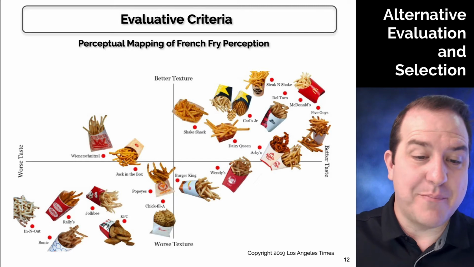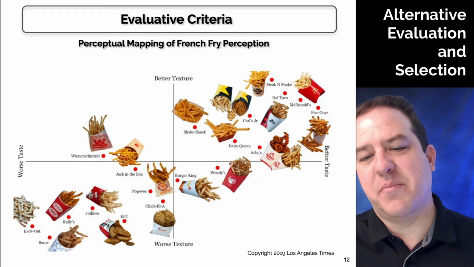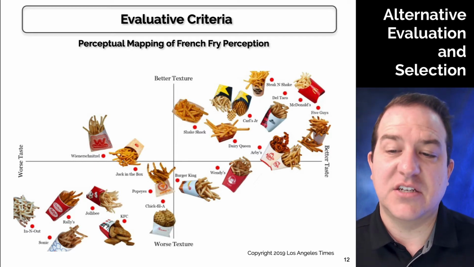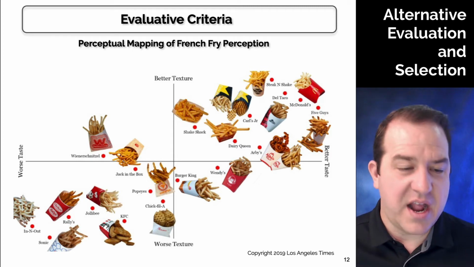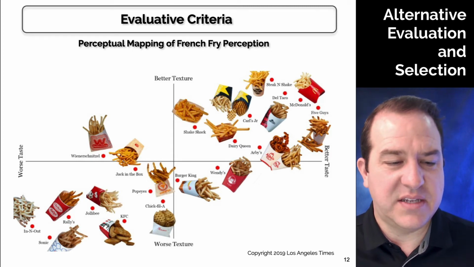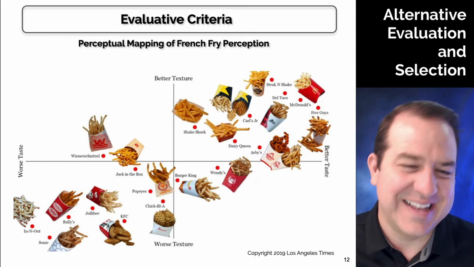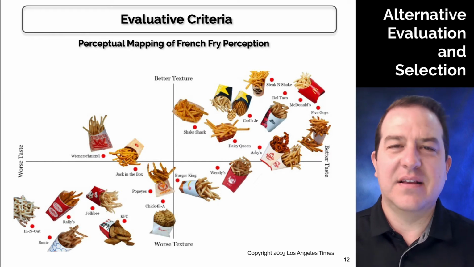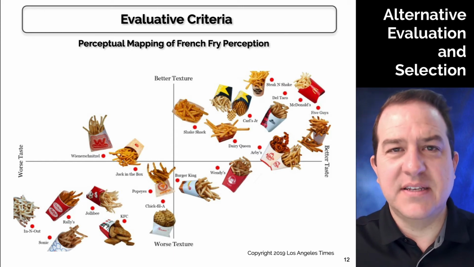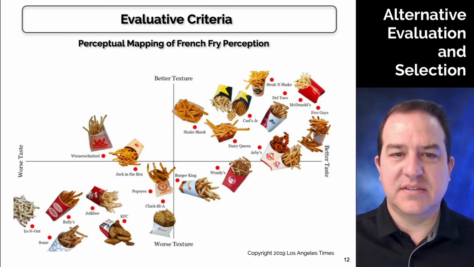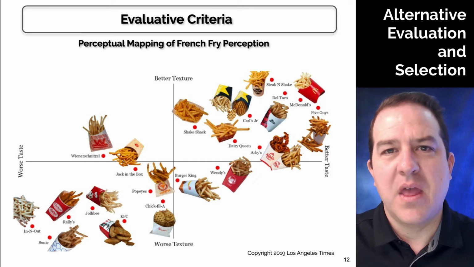Whether or not you agree that Popeyes is in the bottom left quadrant, or if Wendy's is in the bottom right quadrant, or if Five Guys is actually supposed to be up there in the top right and In-N-Out is at the bottom left. The only thing worse than In-N-Out looks like Sonic, but that's if you like texture. I mean, In-N-Out's taste is the worst according to this. Just a fascinating thing, and a lot of opinions come out about this. So this is a good way to start comparing things and saying, okay, what are the two main criteria, and where do things fall in this?